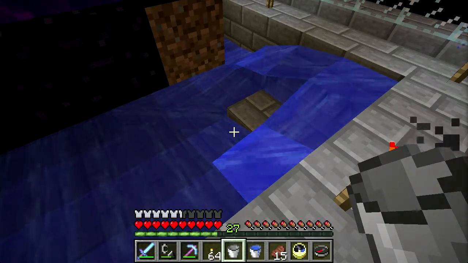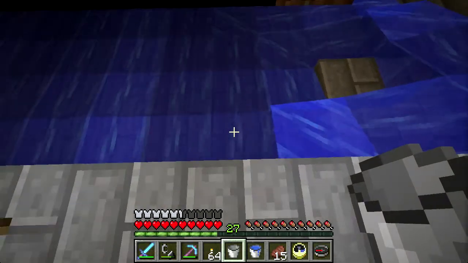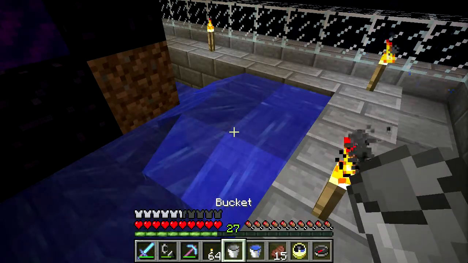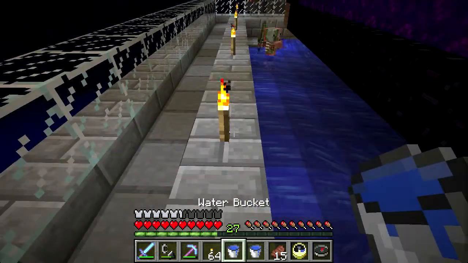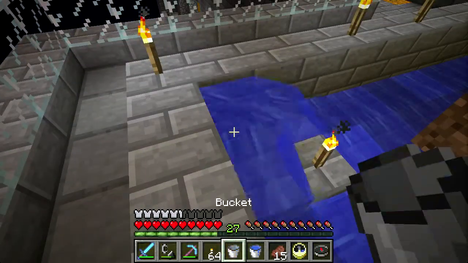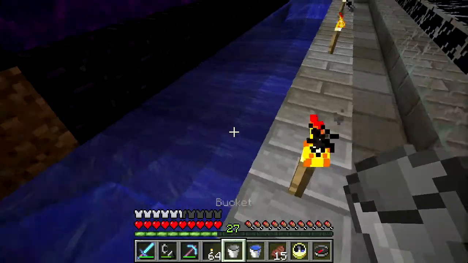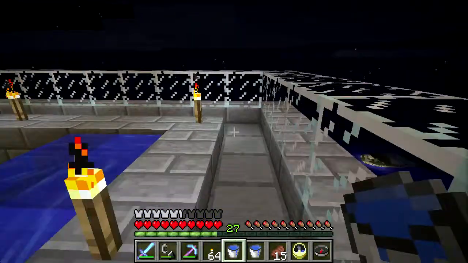Uh-oh. That works differently than... Can I place one here? That should work, right? Ooh, it worked differently in my creative world. Okay, place one there. Scoop. Place one here. Scoop. Then get around to the side.